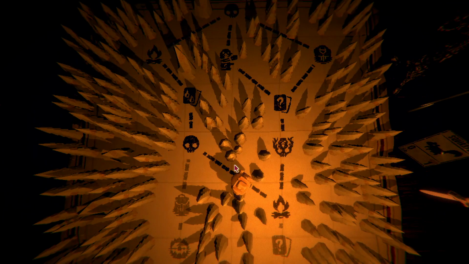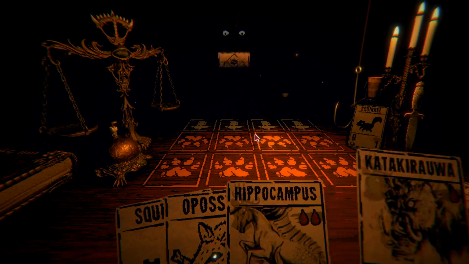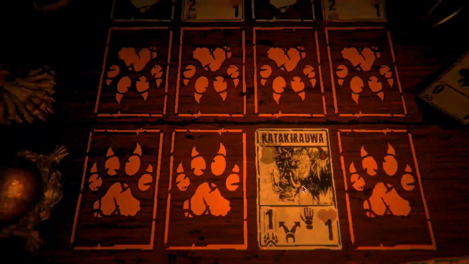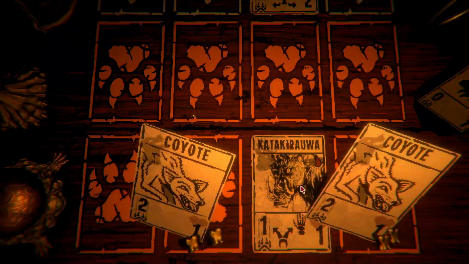I'm going to go for the next flame. I don't care. I'm going to throw the adder in the flame. I hate it. I hate the adder. Let's go here. Let's go Katakurawa. But Sifd, the adder is useful. It has poison.